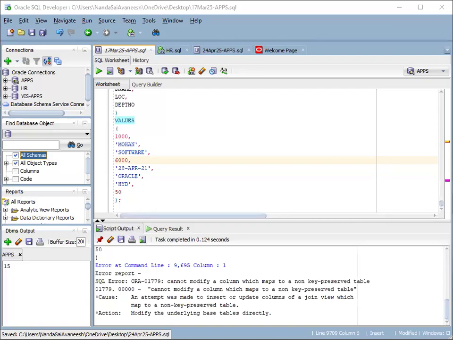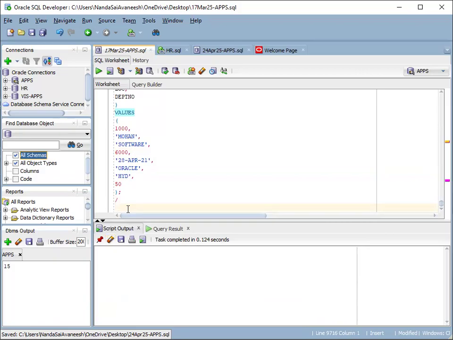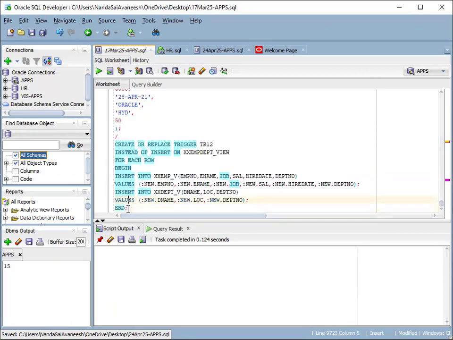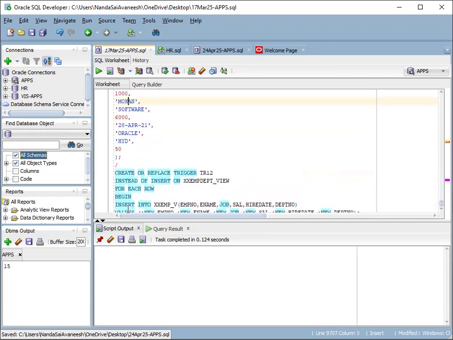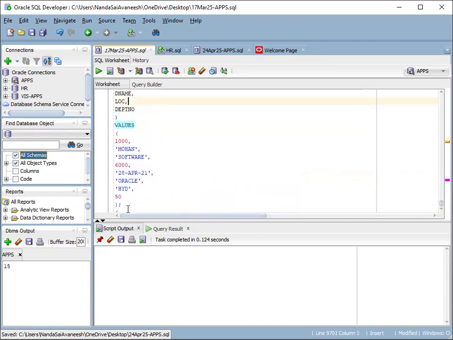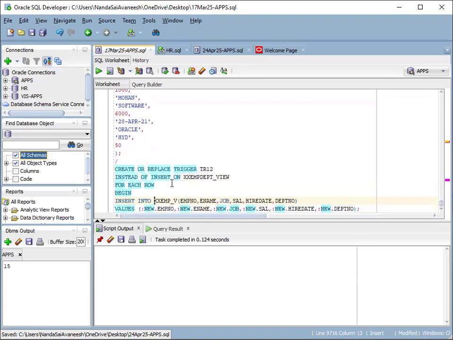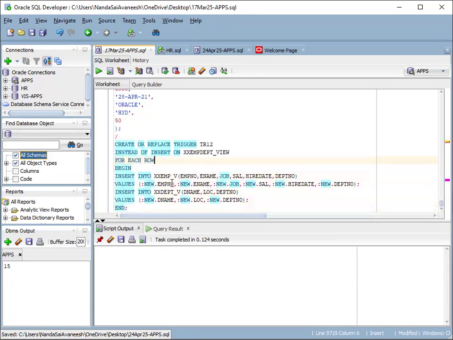But how can you insert this? You can use the triggers. By using the triggers, you can insert the data here. So in a complex view, you cannot directly insert the data, and to overcome this, we are using the instead of triggers. Instead of triggers can be used on views only, not on the table. The triggers created previously were on tables, where the table name will be there, whereas the instead of trigger we are going to create on the views.